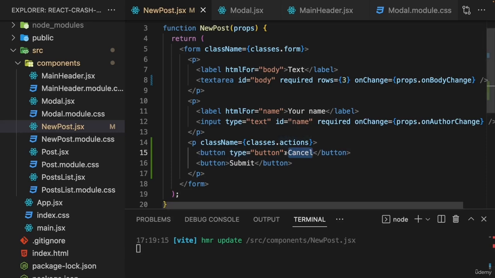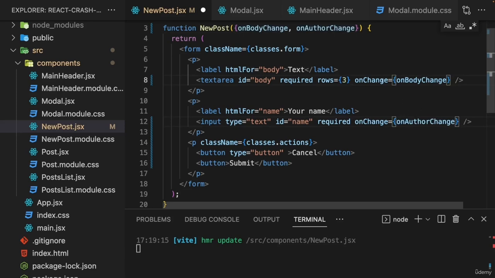Instead, it should close the form, and to ensure that it does, I'll accept a new prop here, and I'll actually also use object destructuring here to get my onBodyChange and onAuthorChange prop, so that we can get rid of props dot here in these two places.